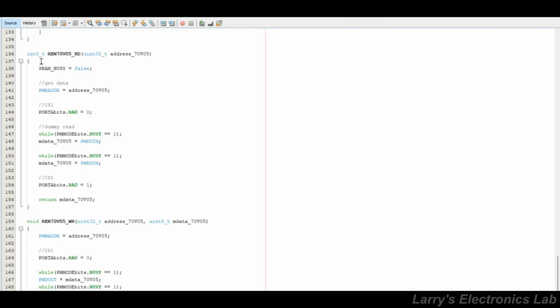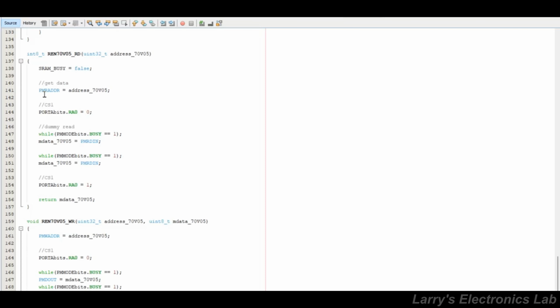Okay, so here's the function to read from the SRAM, the dual port SRAM. You supply an address, and then it comes down here and sets a bit that the SRAM is busy, in case another function wants to read or write to it. You can't allow it to. Then you get the data.